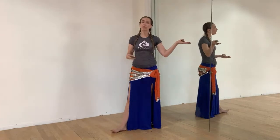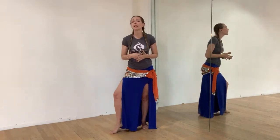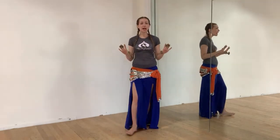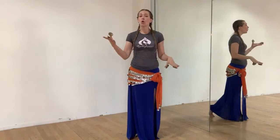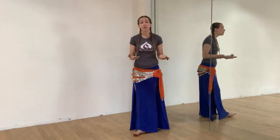So to change the pattern from four, let's knock it down to three. And when we do three, we're creating a pause. One, two, three, hold four. One, two, three, hold four. So just let's practice that with our hands, right? If you start with your right hand, that means you would be right dominant. If you start with your left, then you can be left dominant. That one's up to you.